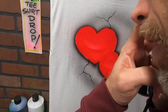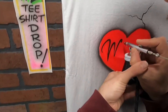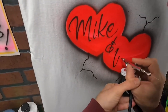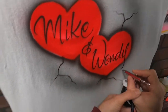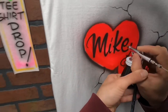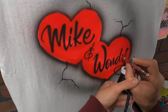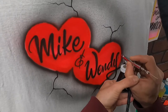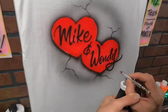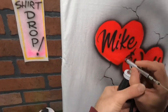Now I'm picking up my opaque black Wicked and we're going to freehand some lettering in here. I'm going to go with me and my wife's names — Mike and Wendy. I still remember the first shirt I did for her when we started going out. It was like a beach scene with our names on it. She walked around with it in high school and everybody was like, 'Holy crap, you do that?' It's literally how I started — people see your stuff and then all of a sudden start asking questions, and then before you know it, here I am.